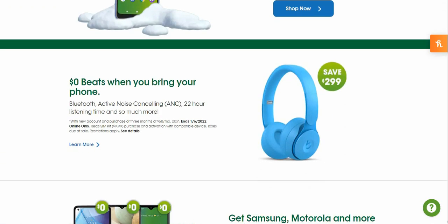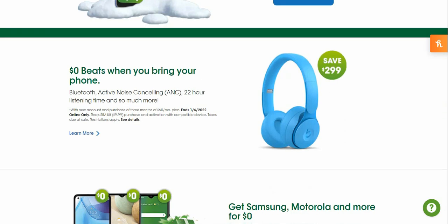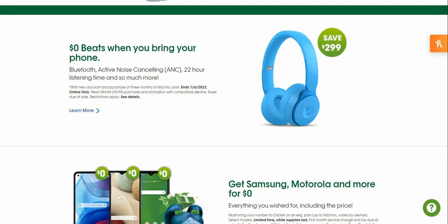Scroll down to right about here, and you will see $0 Beats when you bring your phone, Bluetooth active noise cancellation, 22 hours of listening time, and so much more. With new account and purchase of 3 months of $60 a month plan, ends January 6, 2022. Online only. Requires SIM kit $9.99. Purchase and activation with compatible device. Taxes due at sale. Restrictions apply.